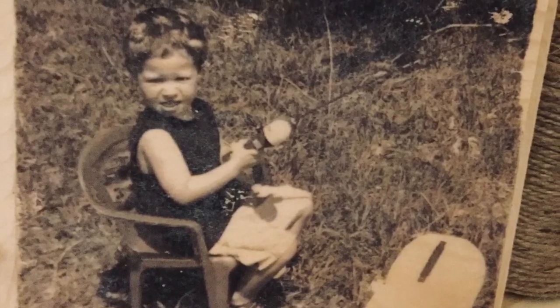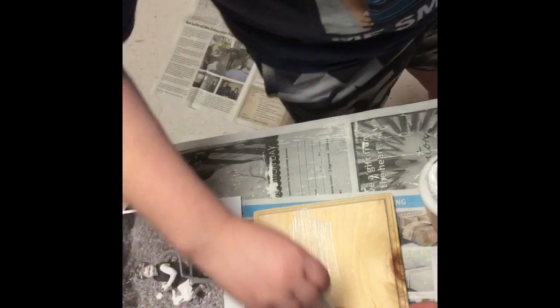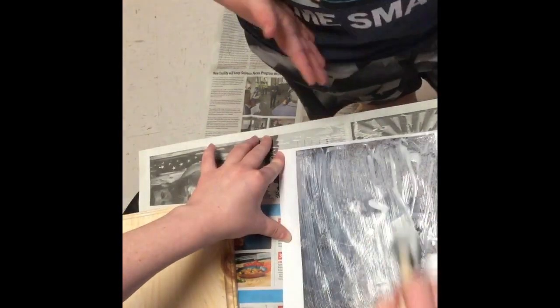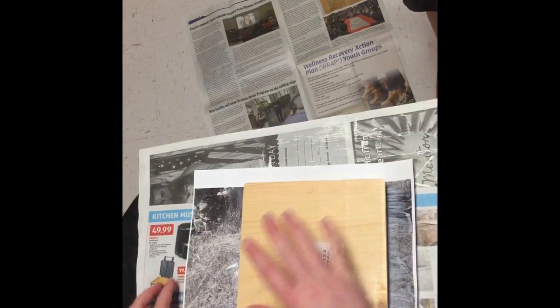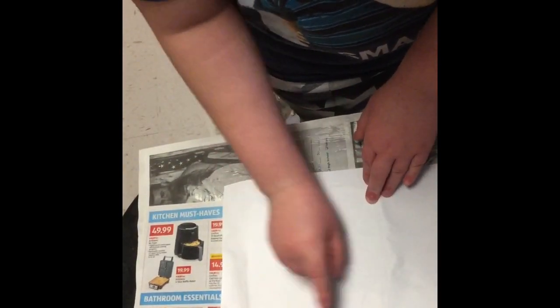So for this next DIY, I have Koi helping me and we are doing this wood photo transfer. Here we have a copy of a picture of Koi fishing when he was little that we printed in black and white. And then we're using Mod Podge and painting that onto the little wood board we got from Hobby Lobby — it was just $1.99, so this is a really affordable craft. I think we printed this picture at Office Depot for like 40 cents. And then we're just trying to smooth out the Mod Podge as much as we can before we put the board on top of it, centering it as perfectly as we can to get that picture into the frame.